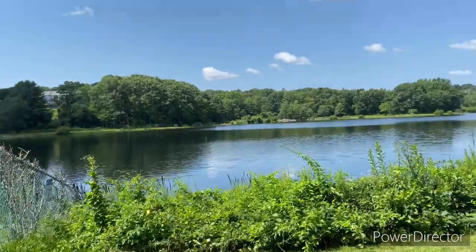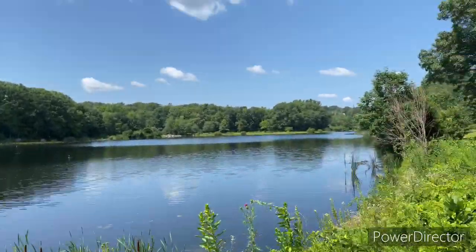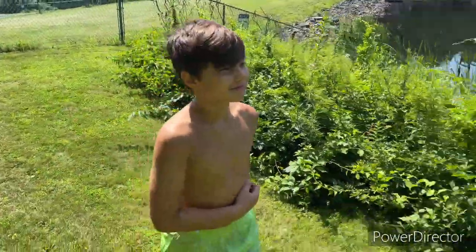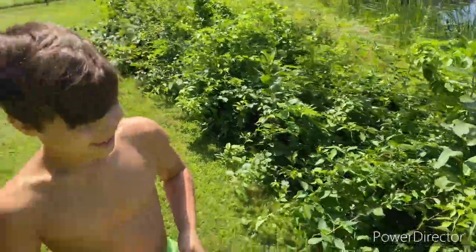It is absolutely a gorgeous day. We're gonna be seeing so much stuff. We are here early, so we're gonna be here all day. So hopefully we can see some stuff. Yo, Shane, you ready? Yeah. You're gonna catch a snapper today? Yeah, you are. You're going to handle your first big snapper if we can catch one. You got it, for sure.